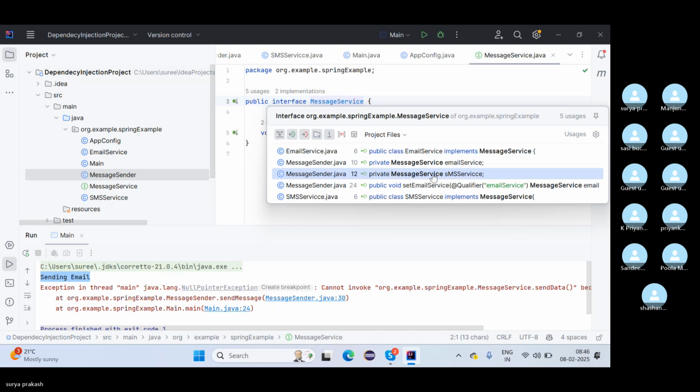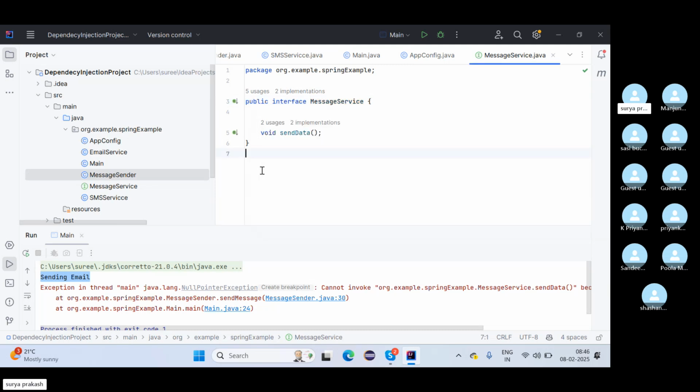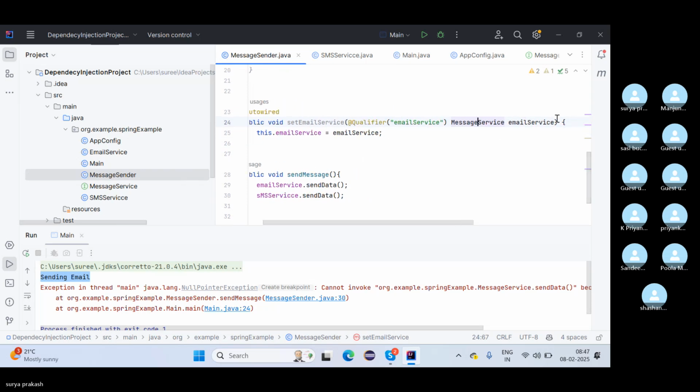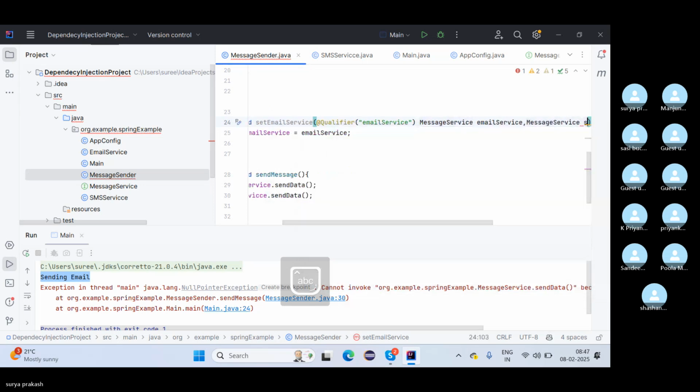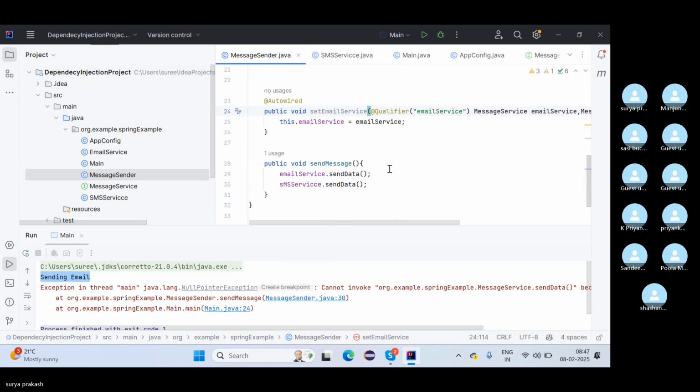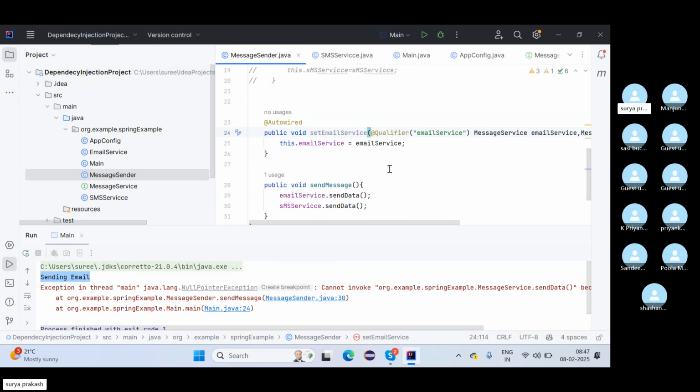Why? We are not passing the SMS service class. So inside this message sender, comma, same message service, SMS service. Message service and SMS service.